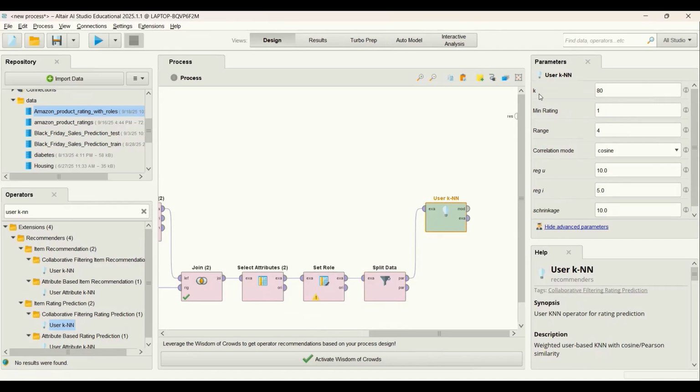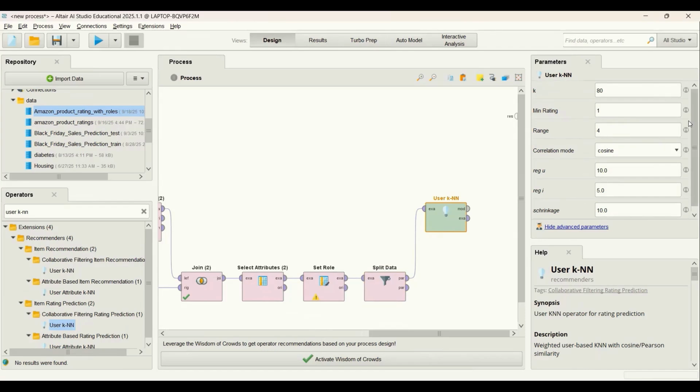K is the number of neighbors that we use. By default it is 80, and I'm going to choose 80. Minimum rating is 1. The range is 4 because the maximum rating is 5, so 5 minus 1 is 4.